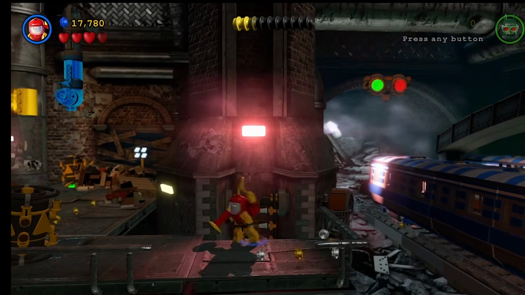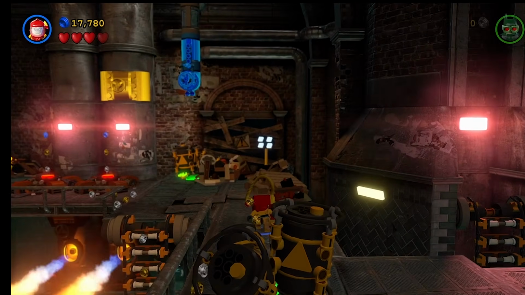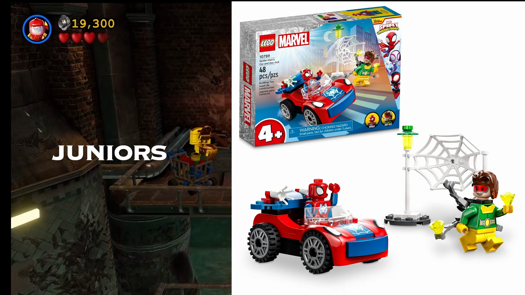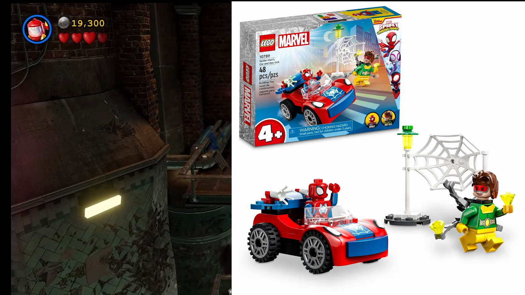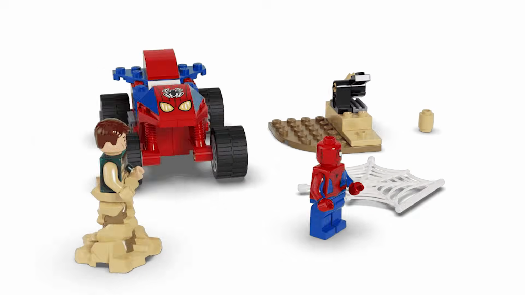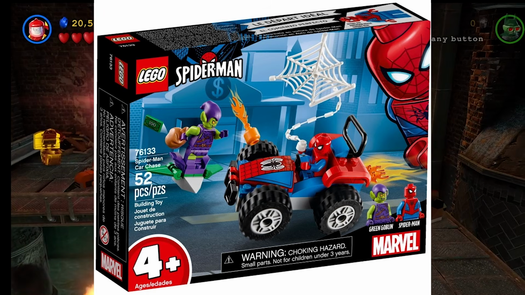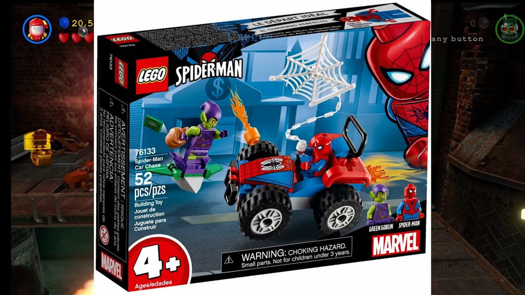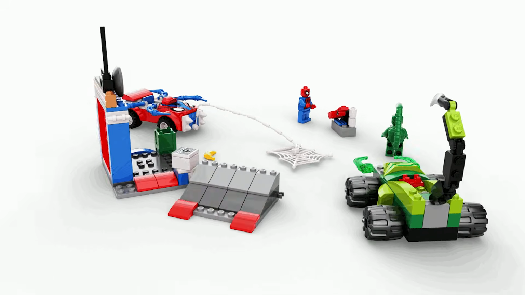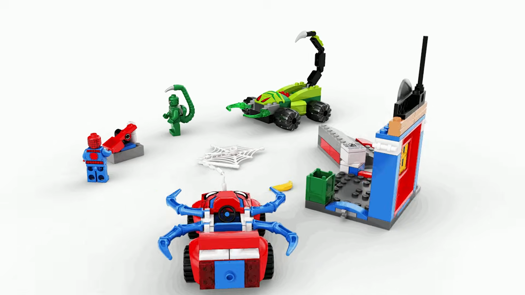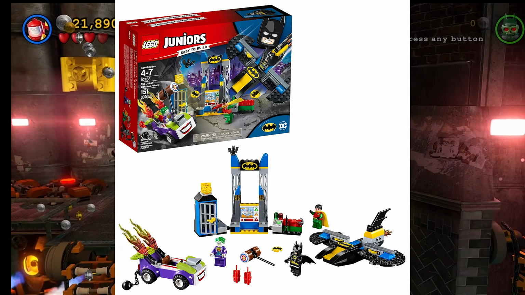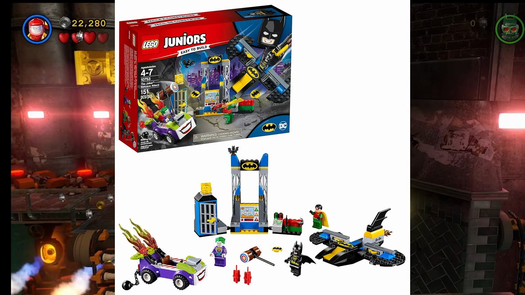And of course, these sets are ultimately primarily geared toward children, believe it or not. Juniors. Speaking of children, LEGO Juniors is a theme that's targeted towards the 4 and up crowd, and it's supposed to kind of bridge the gap between LEGO Duplo and full-on LEGO system sets. The sets often have builds that use fewer and larger pieces, and it's supposed to, like I said, kind of serve as an intro for kids to help them learn how to build LEGO, and both DC and Marvel have had their fair share of Junior sets since their inception.